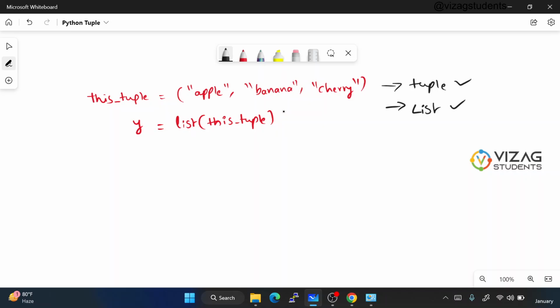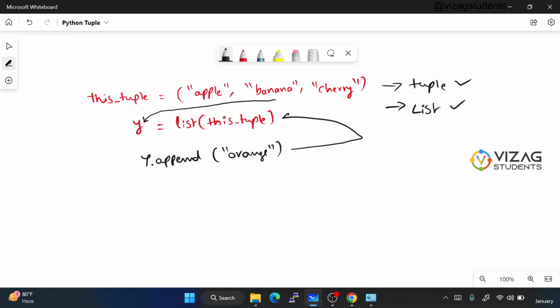All the apple, banana and cherry are copied into this particular list. Now I am doing y dot append. What I'm appending? I'm appending one more fruit, orange.